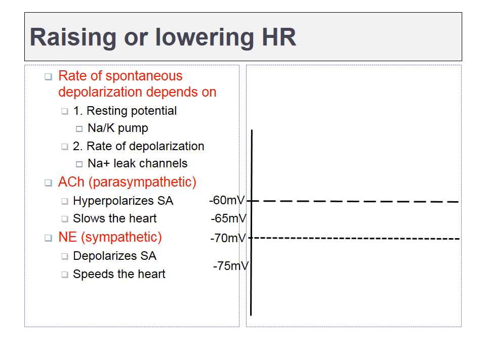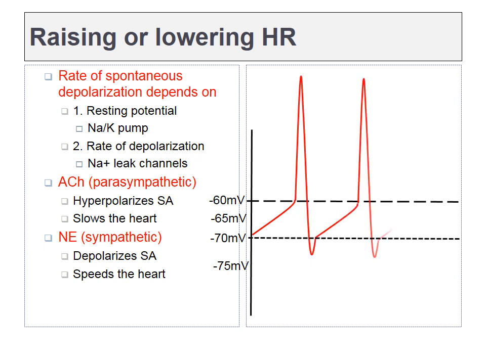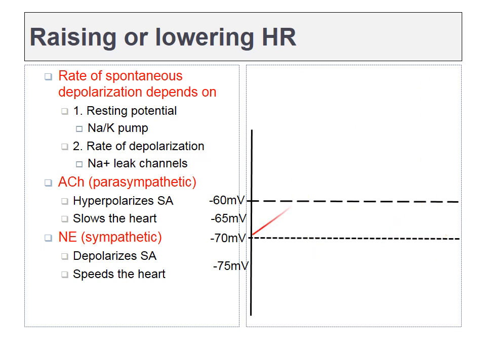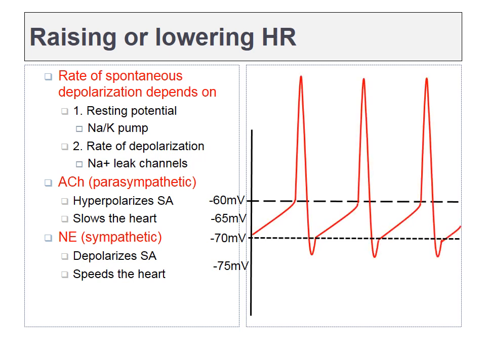Therefore, the SA nodal cells will start at resting potential, minus 70, but slowly depolarize to threshold, and when they reach it, they'll fire an action potential. And immediately after the action potential, they will start depolarizing again to reach threshold again and fire the next action potential, and so on. And because the amount of leakiness does not change, this will set up a constant rhythm. The SA node will be firing a baseline frequency of action potentials. We do not require any neurotransmitters to do this, and no input from the brain either.